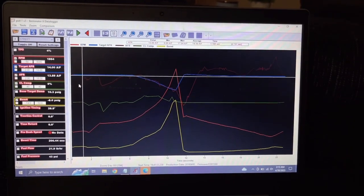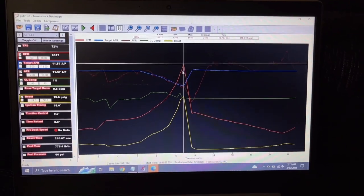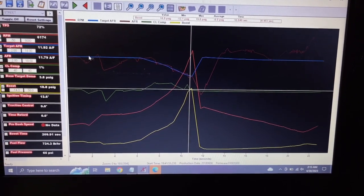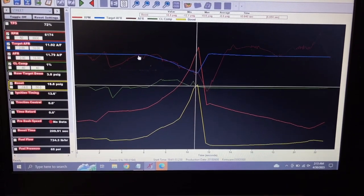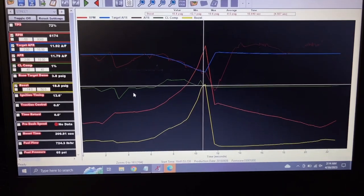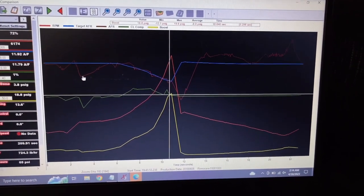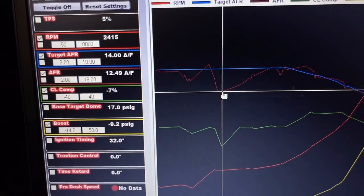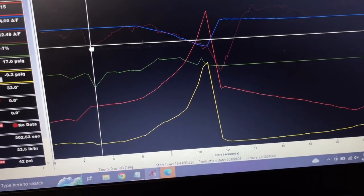So here's the first little pull we did. Very short pull, as you can see. Red is the RPM. Yellow is the boost. This is the target AFR in blue, and then the red is actual AFR. Green is closed loop. So that's really the only things we're focusing on right here. And as you can see, it needs some work right there. It's pulling 7%. AFR is very rich coming up.